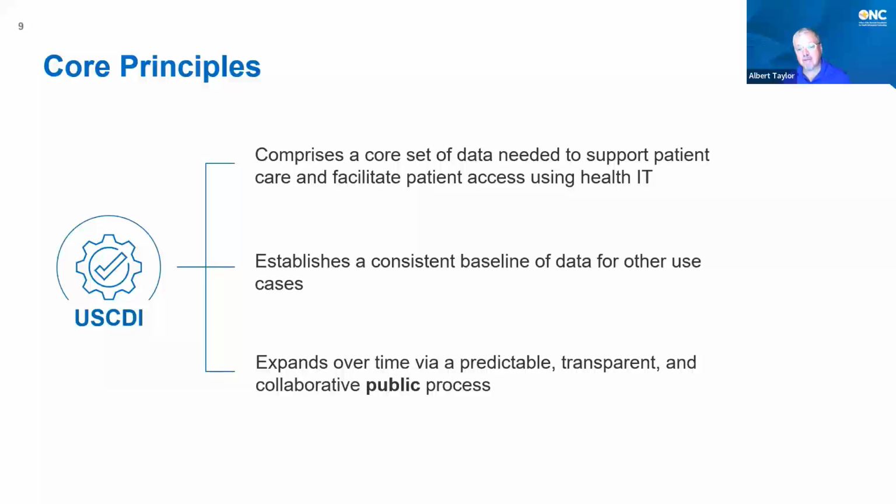And if we need extra stuff, those programs can identify those rather than going into every little detail about every part of USCDI. So it's that baseline, even though it's a moving baseline, it's a baseline that can be used by others to reference. We've also identified, when we established USCDI, we created a predictable, transparent, collaborative process, and we try to hold true to each one of those components of this process.